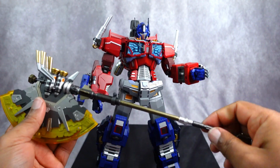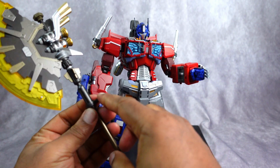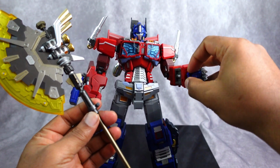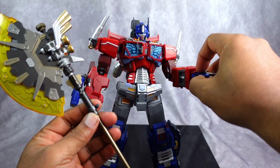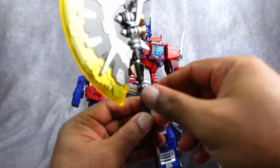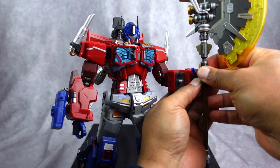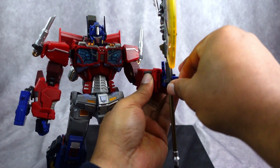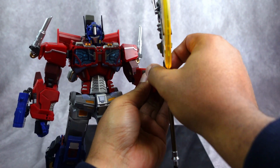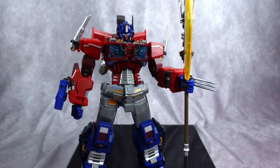Next, we'll actually use his shield. So the shield has a little peg here, and then what you'll do is, let me open this up real quick. And then all it is, that peg goes into that hole there. So plug that in there, and then we'll wrap his fingers around just like that. So now he has his axe.